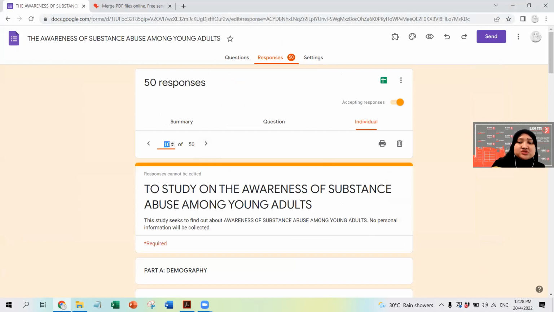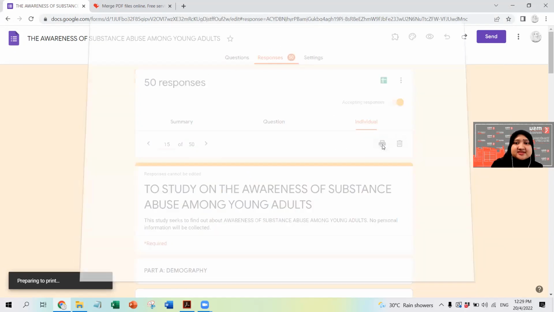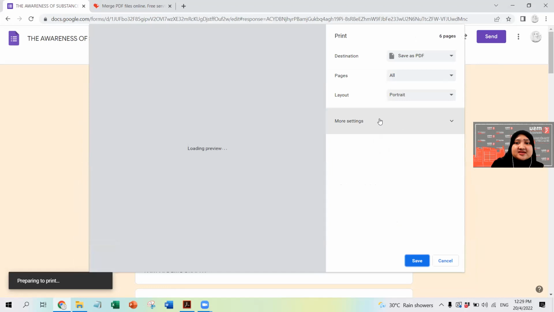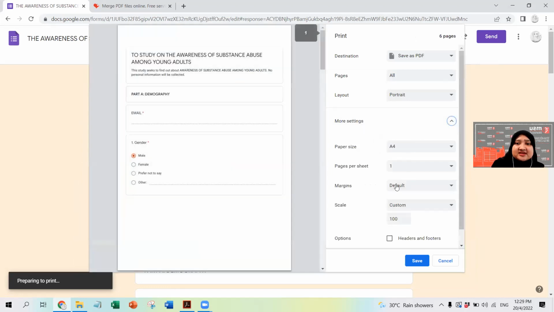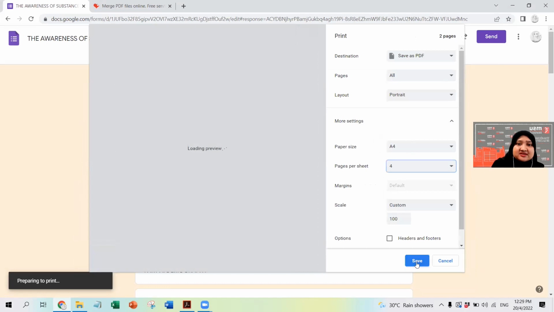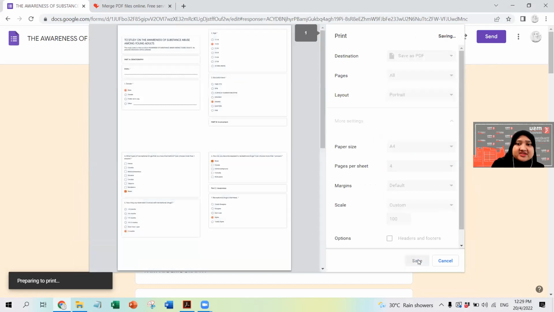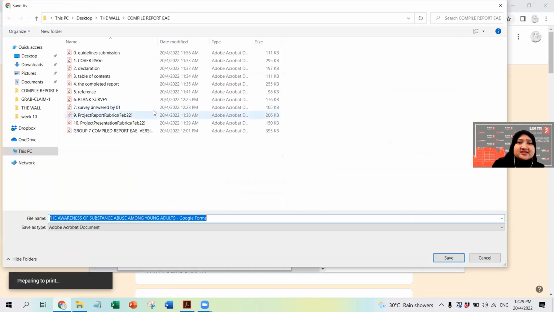Next, I want to choose person number 50, and repeat the same process. Click on the print button, more settings, put 4 pages in one page, save it, and save it as survey number 2. So we need 3 more after this.